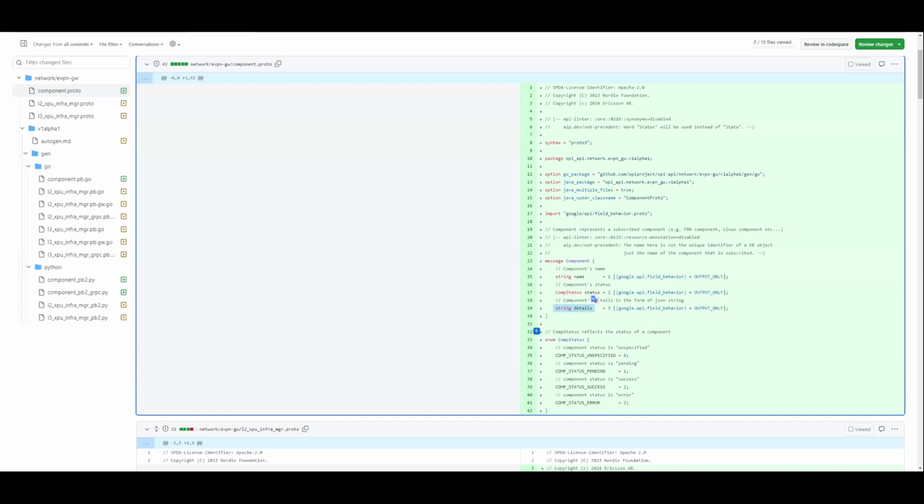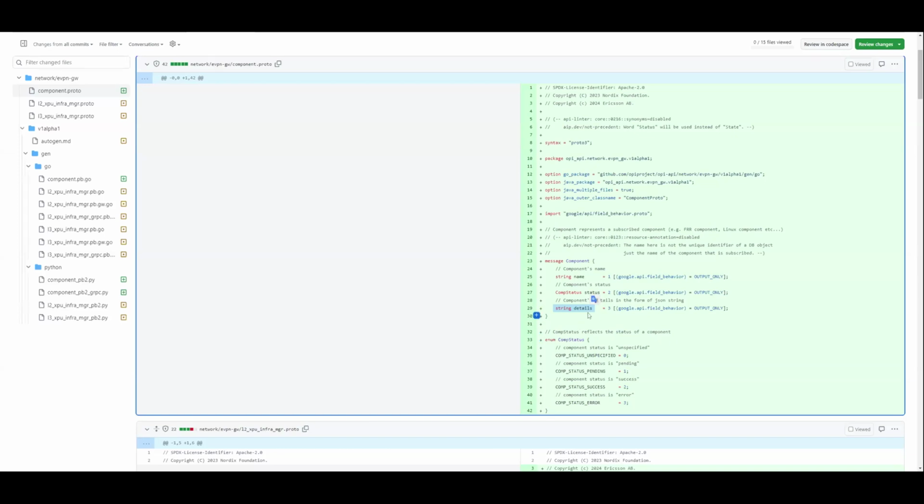And of course, we also have a details string, where each component can, in a JSON format, report extra information that may be useful for the user. For instance, an example can be when you configure FRR, what route distinguisher has been picked, or what the imported and exported route targets are.